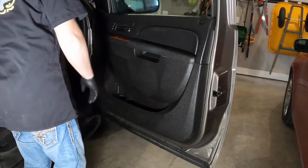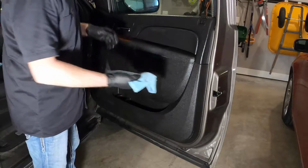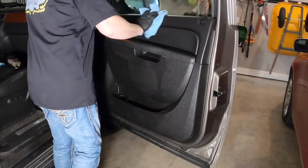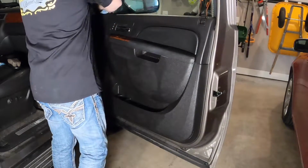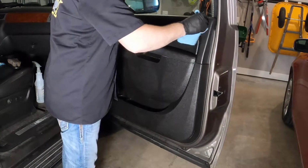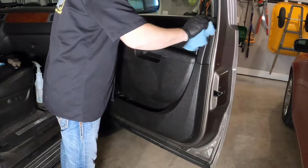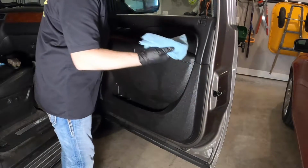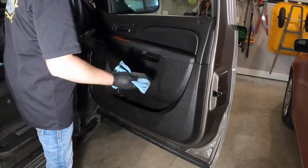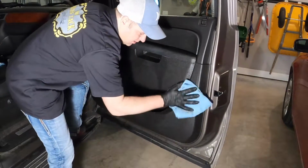Okay, we've got it sucked off for the most part, so now we're going to go ahead and take our microfiber rag and start wiping all the excess off. Especially down towards the dirtier parts, you're going to immediately notice the dirt transferring to your rag because it has been all loosened up. And this is the crucial part because this is what actually gets all the dirt off. The cleaner loosens it all and gets it all scrubbed up, and then you can wipe it right off with your towel.